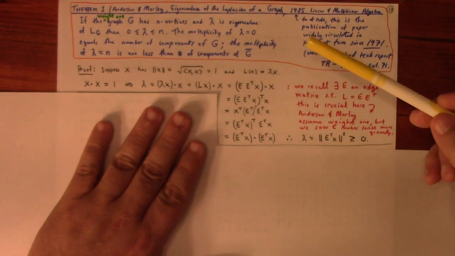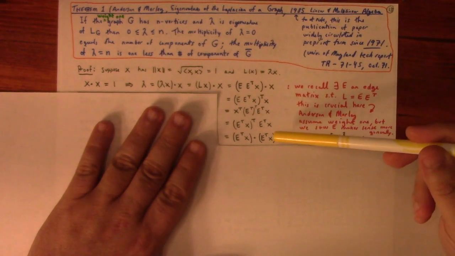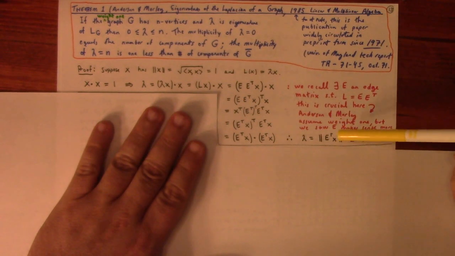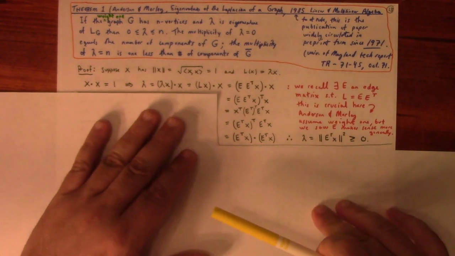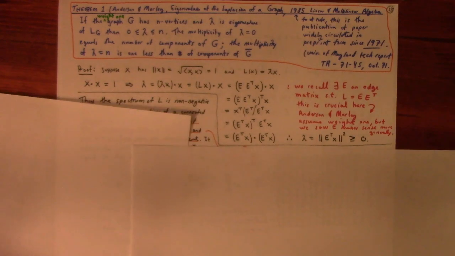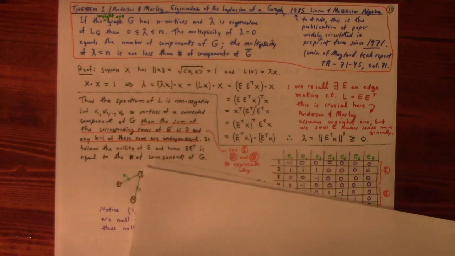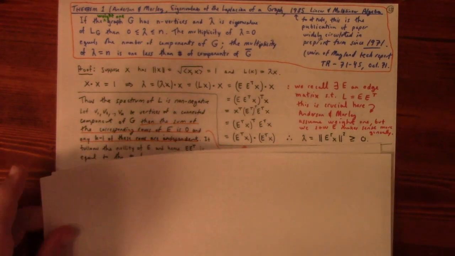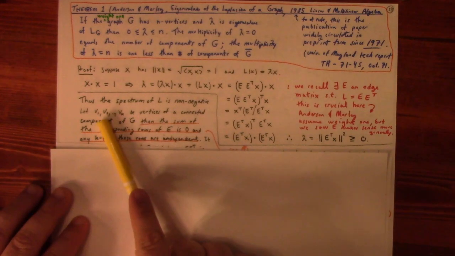Now that's really, really nice because that says that the eigenvalue is equal to the squared length of a vector, which means that the eigenvalue is non-negative. So that means this matrix is positive semi-definite. Oh, I forget the proper name calling here, I'll get back to that eventually, but anyway, the eigenvalues are non-negative. We can't have a negative eigenvalue. It's pretty nice. So the spectrum of L is non-negative.